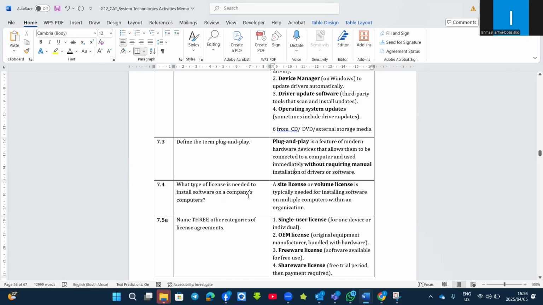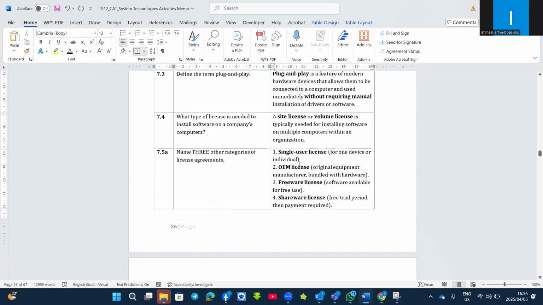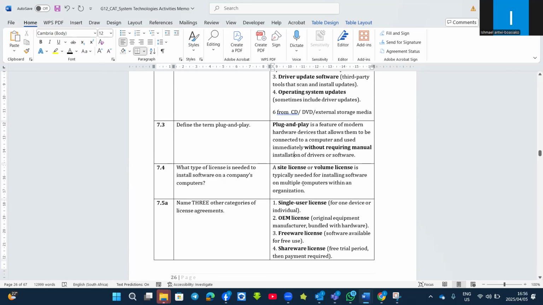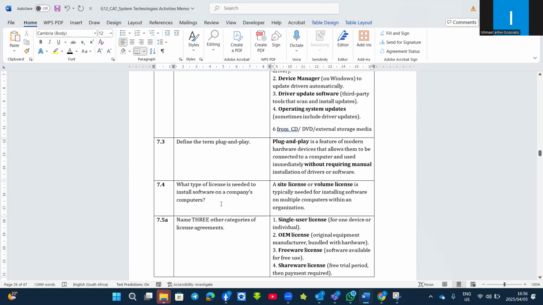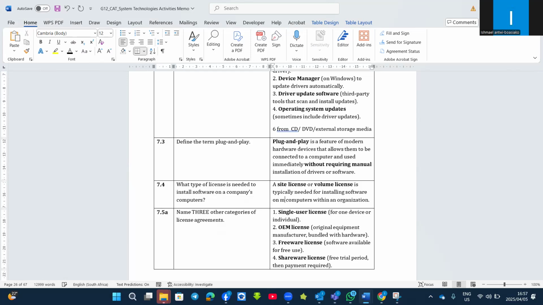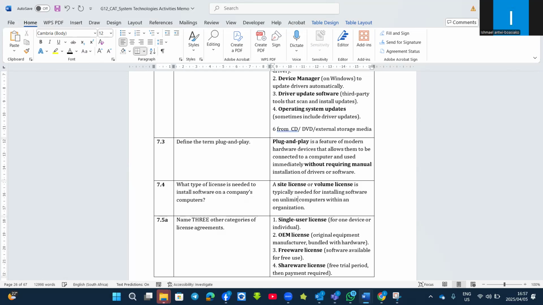What type of license is needed to install software on a company's computer? We have different types of license, like single user license, like the freeware, multi-user, and then the other users. Now, this license is called a site license, or we call it the volume license software, which allows you to install on so many, or you can say unlimited, instead of multiple, unlimited number of computers.